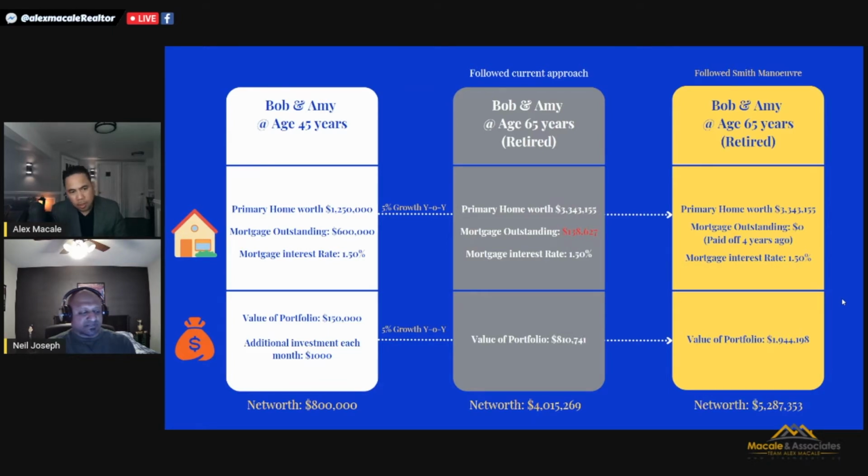Absolutely. So what is happening, Alex, is that whenever you pay down your mortgage in a regular conventional mortgage, the equity grows, but the equity is not growing anything for you, right? It's just sitting there idle. But by leveraging the equity created by means of a home equity line of credit, you are using that money to do more for you. The example in front of you illustrates the benefit it can create. It can make a $1.2 million difference in your portfolio.